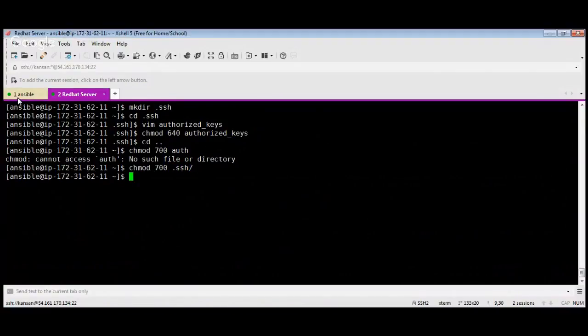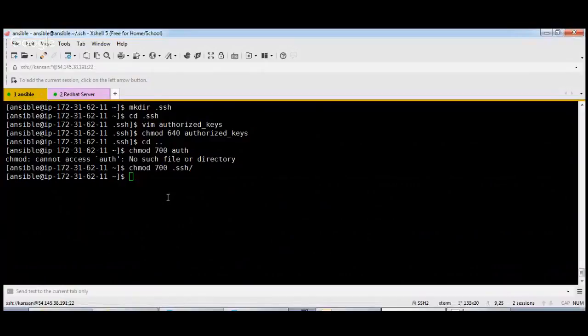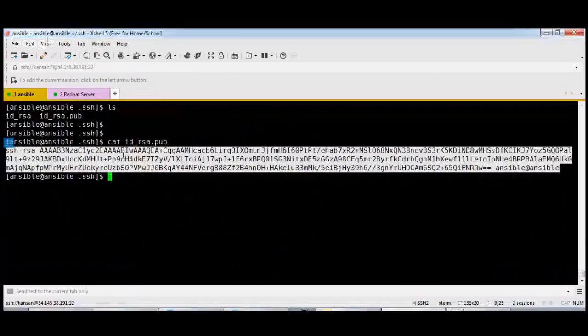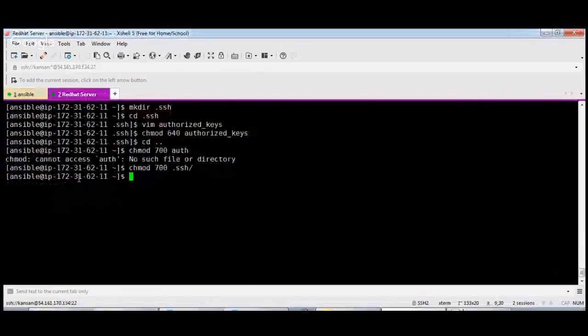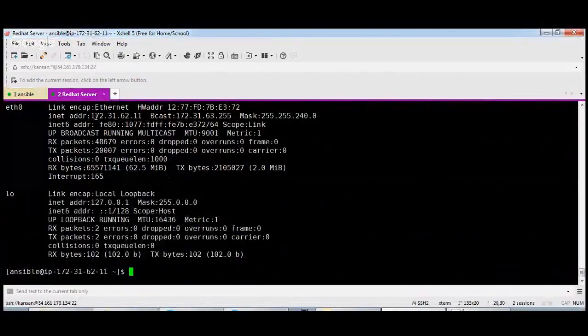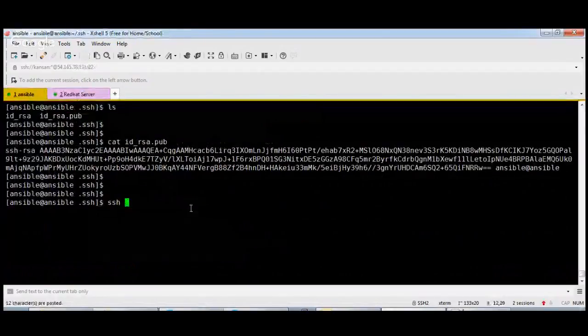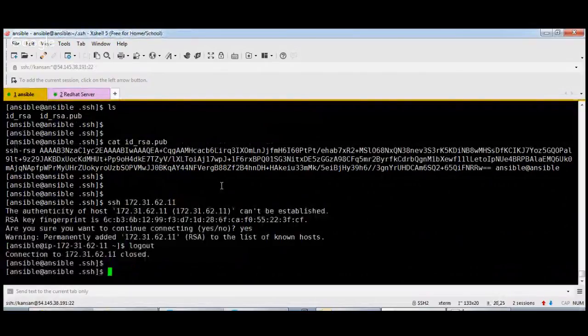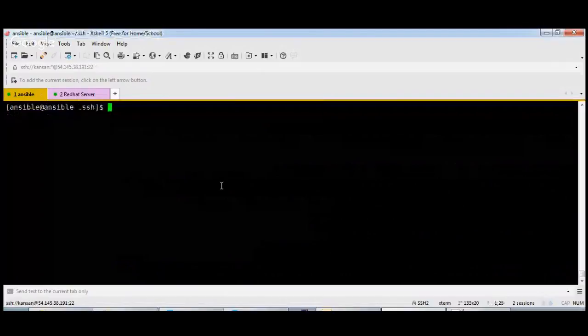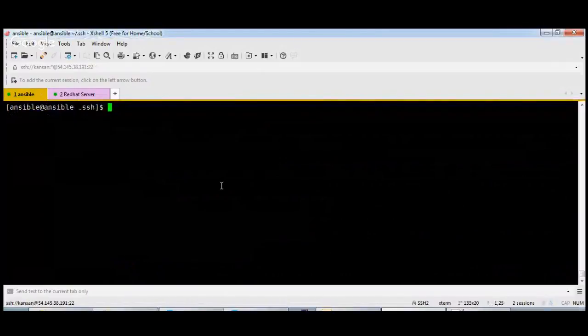We should be able to connect to our remote machine from the Ansible server without password. Okay, so let's try doing SSH to your remote machine. Let's copy the IP address from your remote machine. So this is the IP address. Do SSH, say yes. Yeah, I'm able to connect to the remote machine. So connection is working fine. I'm able to connect to my remote machine without password.